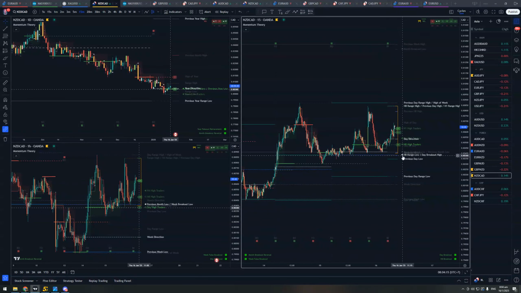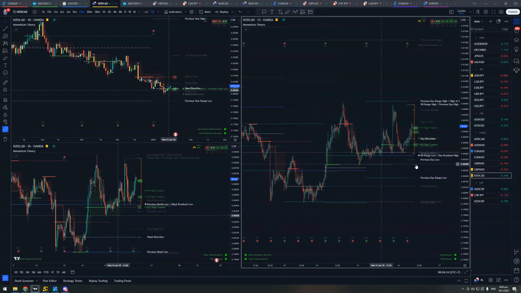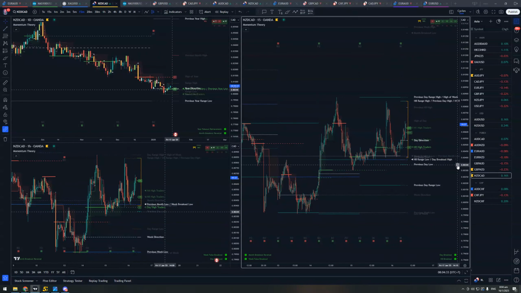So we have the peak here. We have the previous day range down here. This would be the better pullback. But at the same time, I don't mind taking this H8 breakout level. We're above the H8 breakout level. Okay, so I'm okay as long as price comes down and fakes out the previous day low.